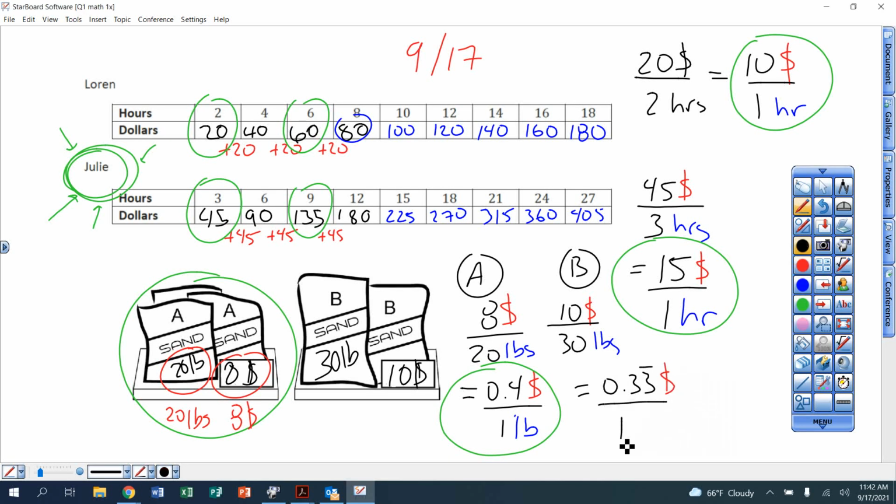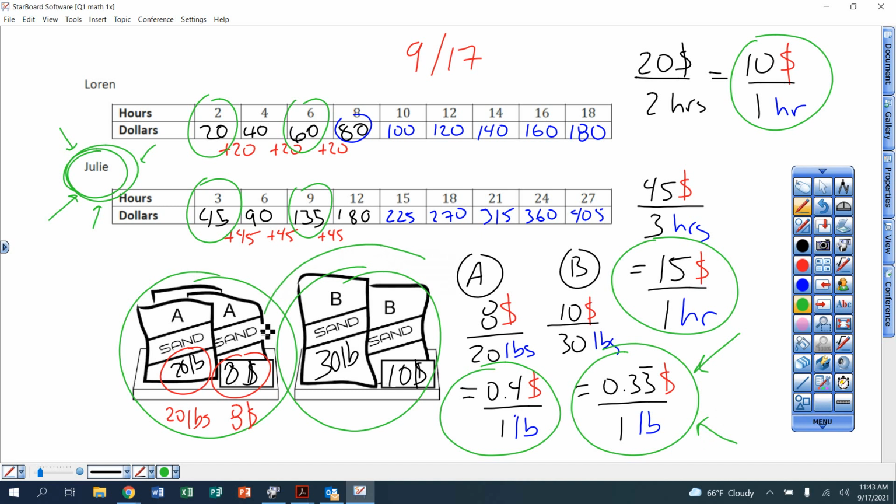All right, for this, you need to see the person wants to go to the store that has the lowest money per pound. Since you're buying the same type of sand, why spend more? Why spend this, which is 40 cents or $0.4 per pound, which is more than this one right here? So in terms of buying stuff, you want the lowest rate. This is the better deal right here, because for the same amount of sand, it only costs 33 cents or 0.33 of a dollar, where store A, same exact sand costs a little bit more.